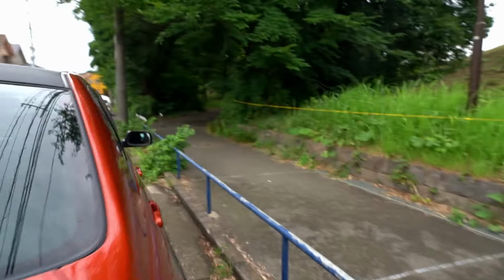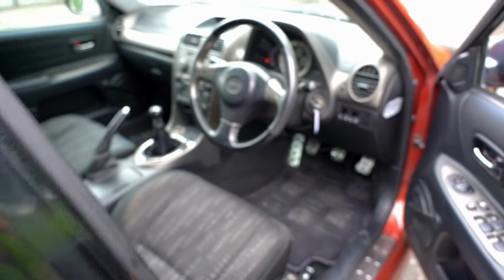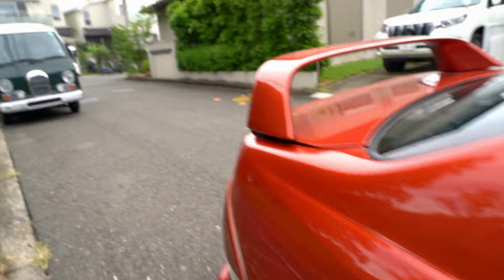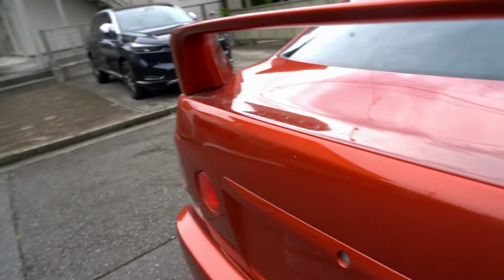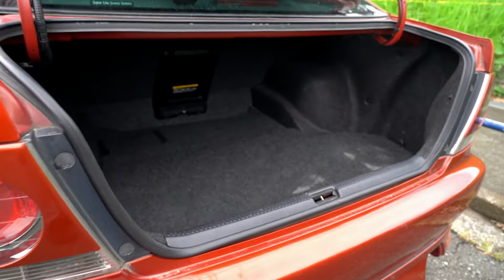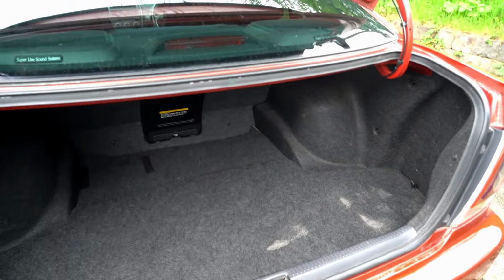We'll start off with the trunk, which for a car like this is a subcompact car, or maybe even a compact car is a better way to put it. You get a pretty sizable interior and trunk. You can fit adults in the back seats, and you can fit plenty of luggage in here. And then you open that up, and there's no damages from rust or sitting water or anything. There is a little bit of wear on this piece of trim, but that is it. Of course, no rust in and around these areas.